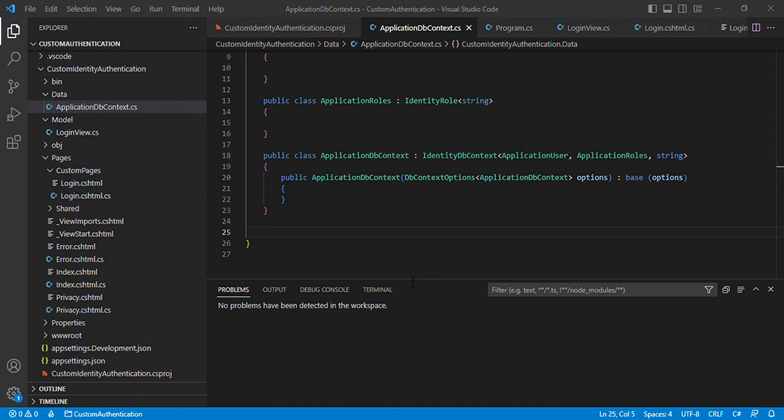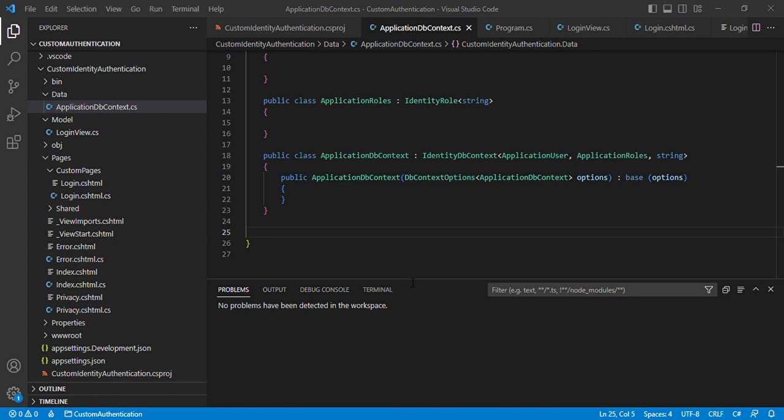So you will call all the methods of the model builder within that method, so that the configurations that you want can be applied before your model is created.